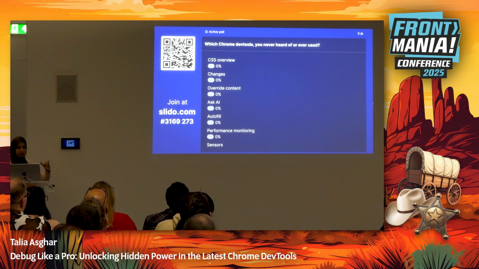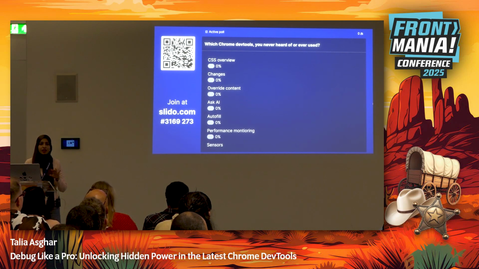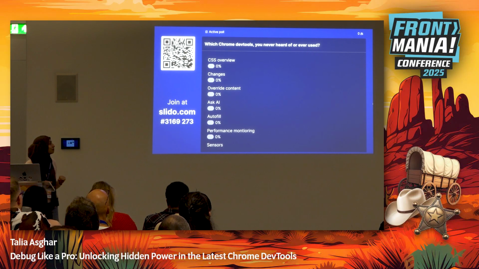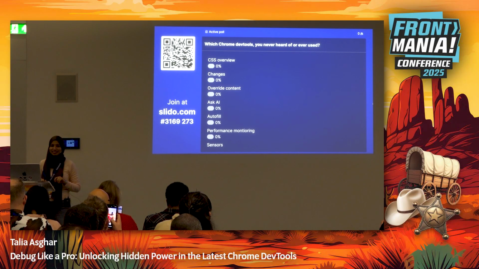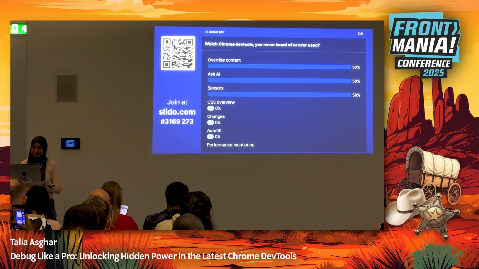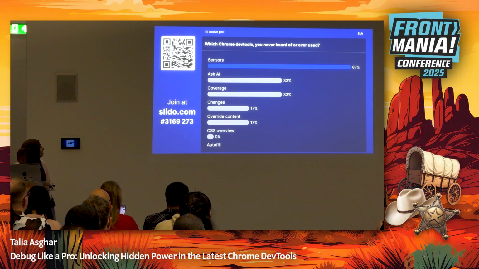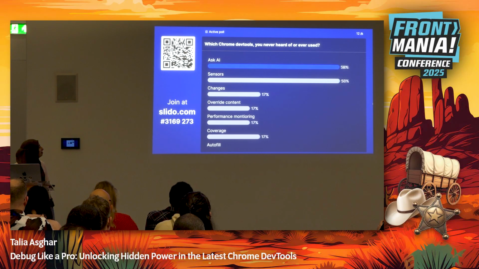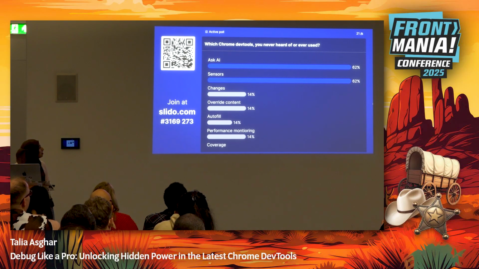And these are some of the Chrome DevTools. You have to pick the one which you have never heard of or never used.